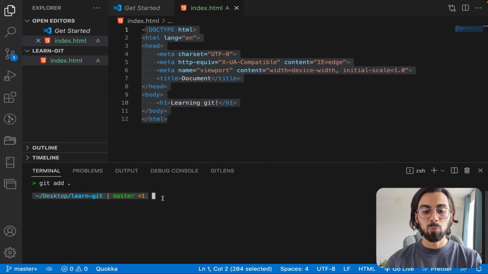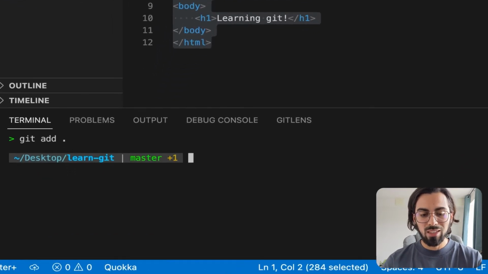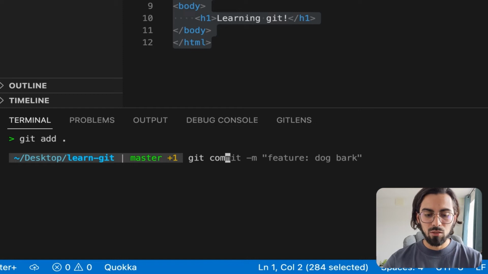But in order to push these changes, we need to commit them. It's like, let's secure it, let's make it live on this branch from now on. So to do this, we add the command git commit -m.